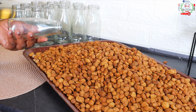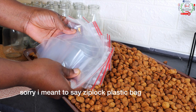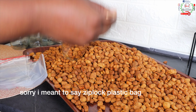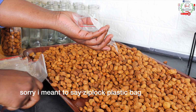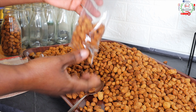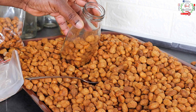And so for the packaging, you can choose any type of package that you want to use to seal your peanuts. You can use some plastics, some glass, or you can also use the plastic foil that is the cling foil, or you can also use any kind of branded type of package that you have maybe done for yourself or for your business. Okay, and that's all about it. Seal it and place your price tags on it, and get right into business.